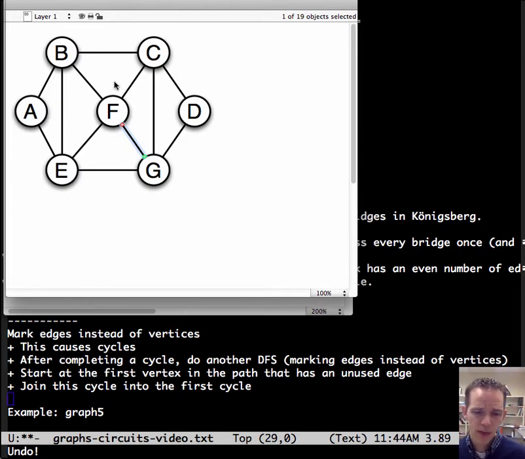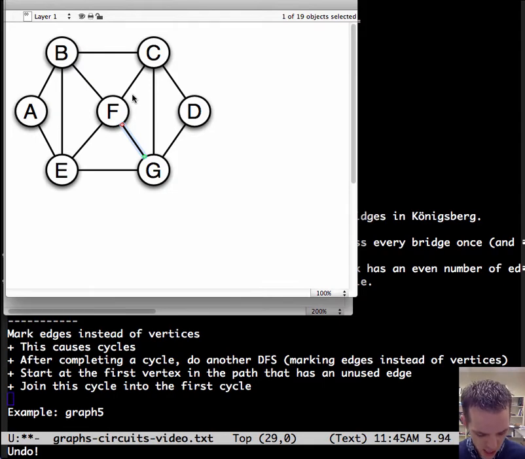And on this graph, we have a number of vertices and edges. Can we have an Euler path? How do you know? Well, you could one, test it and see if you can come up with one, or two, you can count the degree of each node. Well, this one has degrees of 4, 4, 2, 4, 4, 2, and 4. Every vertex has an even degree, an even number of edges, so we can have an Euler path.